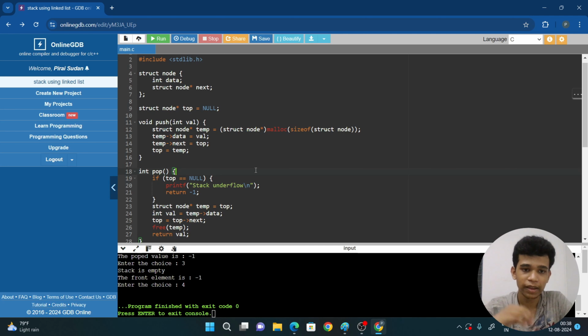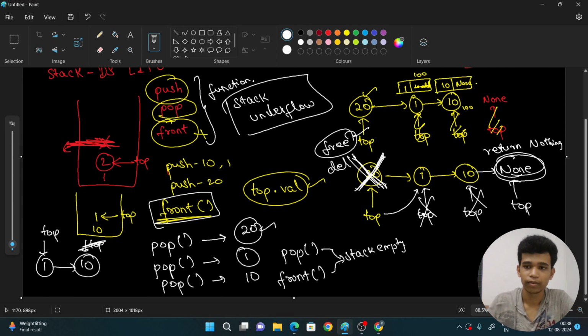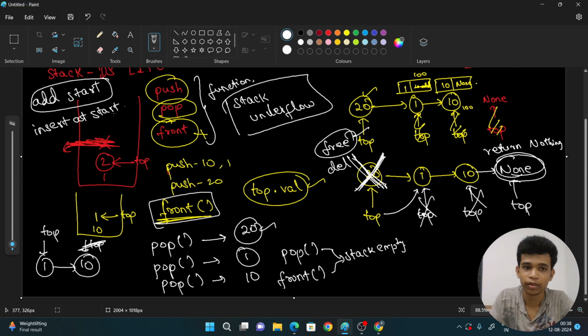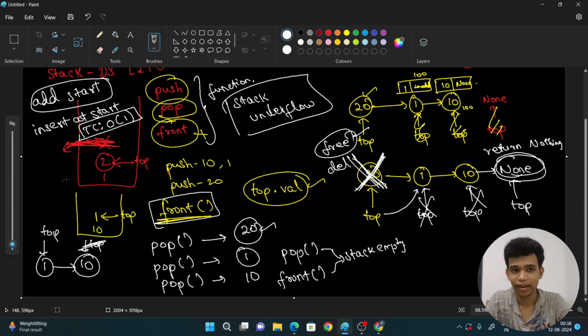Now, the main thing you want to understand is the time complexity of this program, right? So in how much time does it run? We are just adding at the start, so it is like inserting at the start. Insert at start will require how much time? The time complexity of O(1). It is a constant operation. Can you understand this? So the time is like a fraction of a second. It doesn't even take time, it doesn't even grow. It is like a constant.